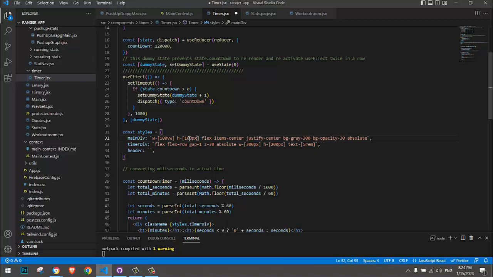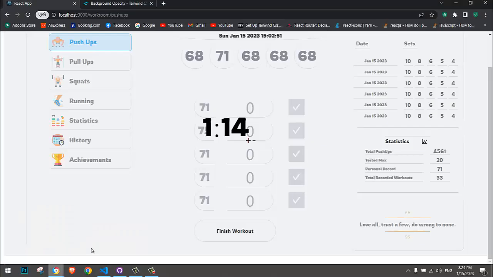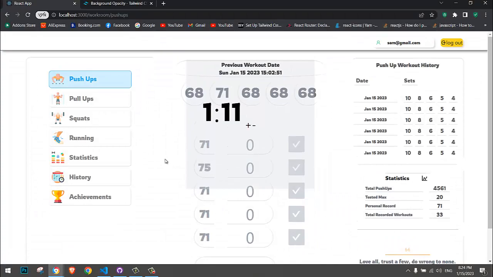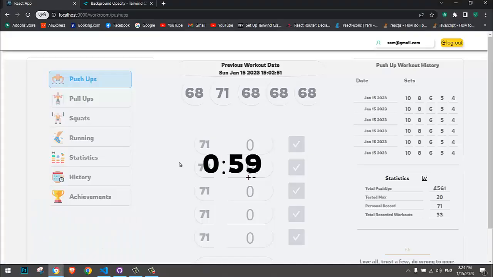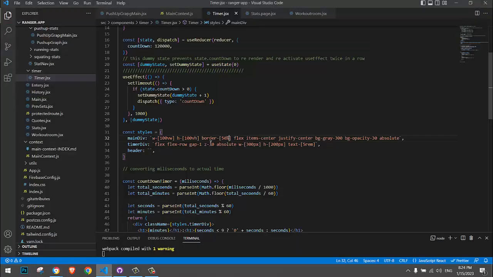So we can make these not 100 pixels, too small. 400 pixels to 400 pixels. Let's see. No, now it's messed up. You know what? Let this be 100 everything, but border is gonna be 50%. Border. Oh no, not border. Rounded.